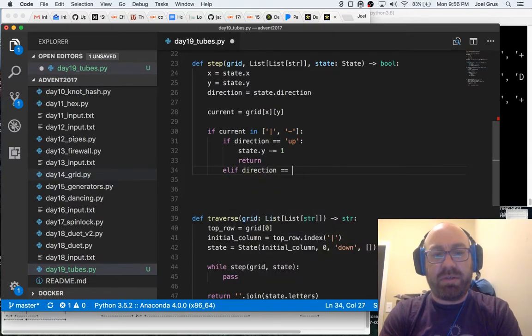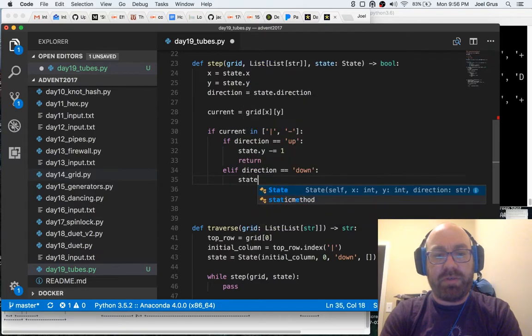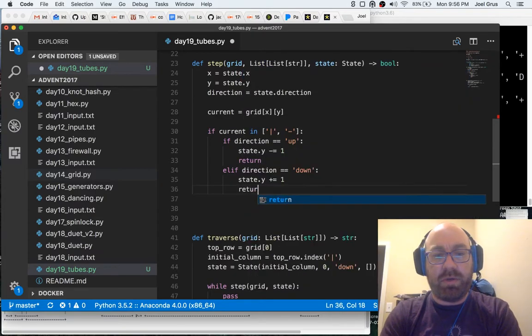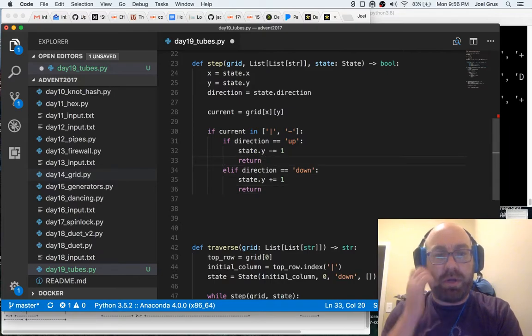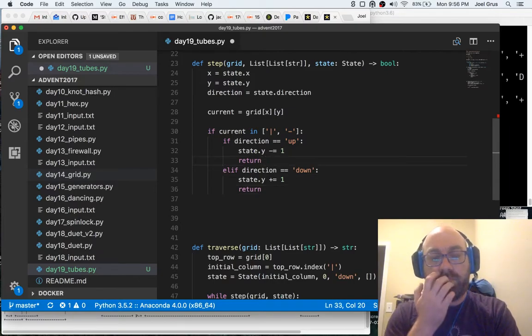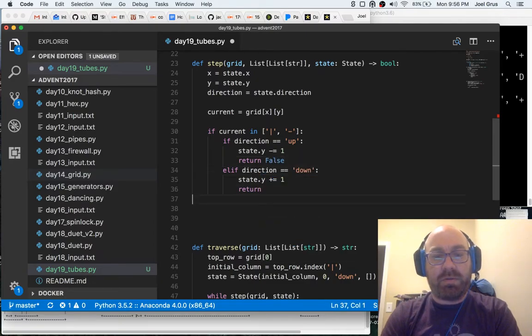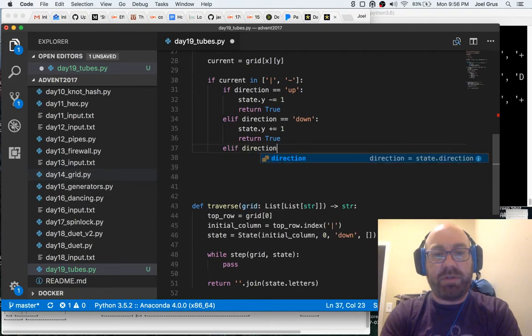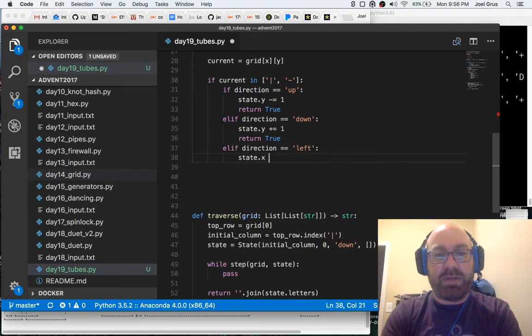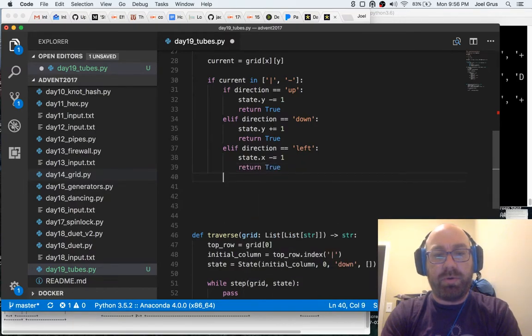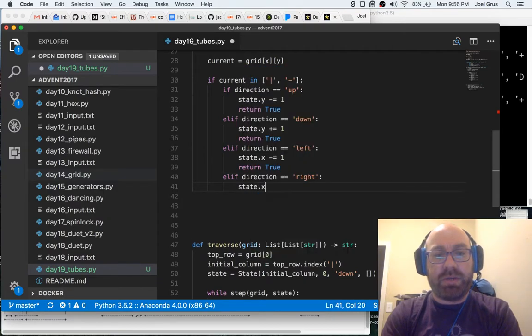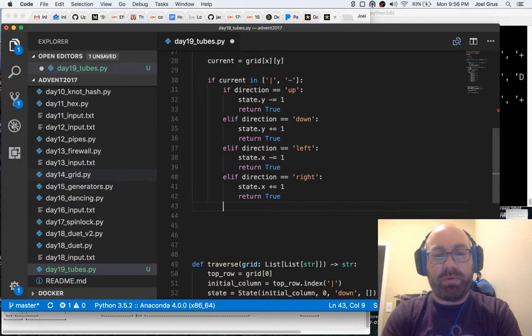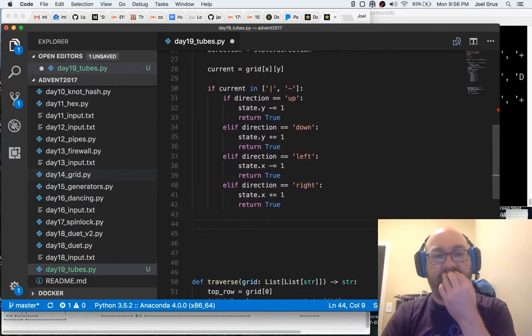Elif direction, and this is probably not the most efficient way to do all of this, state.y plus equals 1, return true. I want to return true if we're not done. Elif direction equals left, state.x minus equals 1, return true, elif direction equals right, state.x plus equals 1, and return true. Okay, so that's going to deal with those cases.